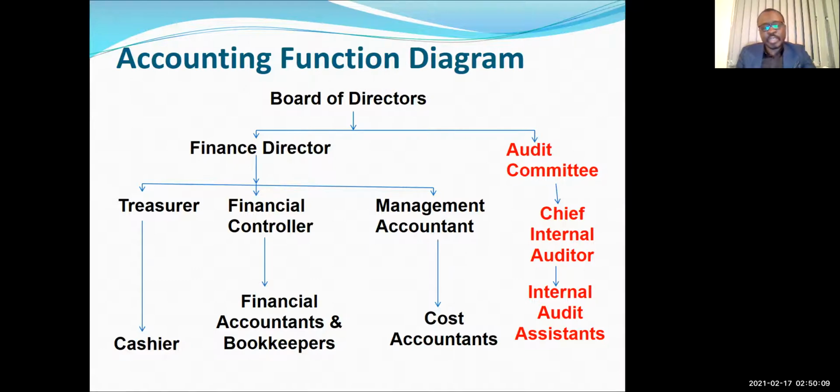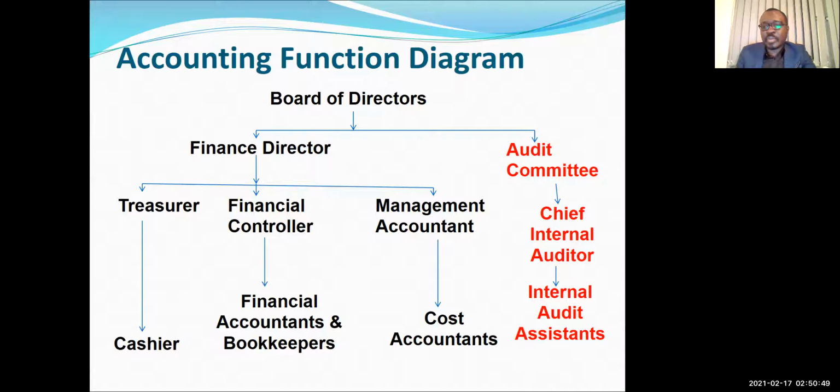organizational activities. So in terms of operational hierarchy, we normally have the board of directors at the top. The finance director, some texts will use chief financial officer, CFO, but let's choose financial director or finance director for our context. They report to the board. Under the finance director, we have the treasurer, the financial controller, and then the management accountants who work with their colleagues, with their subordinates, the cost accountants, the bookkeepers, the accountants, and then the cashiers, to ensure that they provide sound financial administration within the organization.